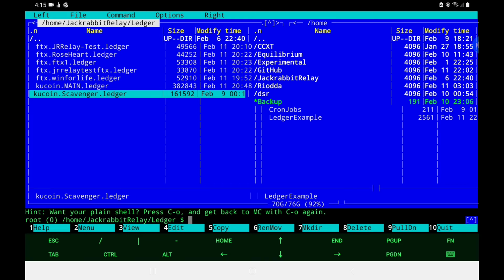That's really it though. The ledger system runs all by itself. You don't need to do anything other than what I demonstrated here in this video. If you install Jackrabbit Relay onto a new machine straight off of the repository, this is automatic. So you won't need to go through extra steps, as it will come already in the updates.